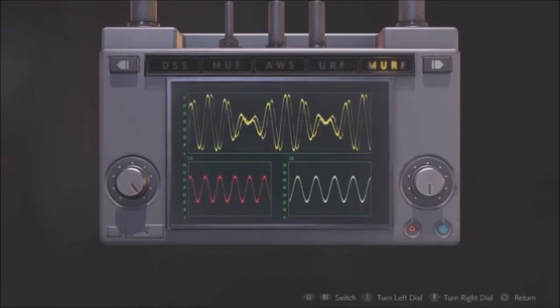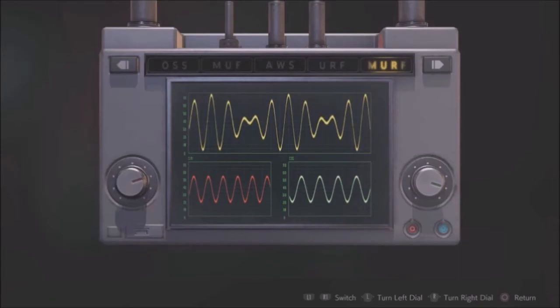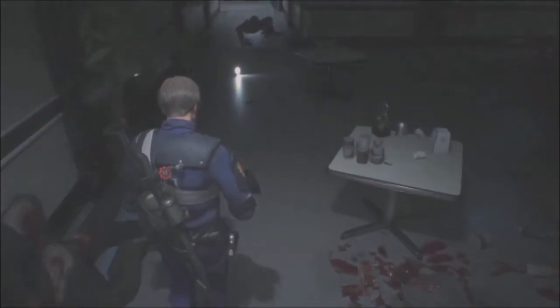You switch the modulator over to Murph. Quick, easy adjustment into the next section. Place it to turn on the power. And now we play chicken with a liquor. So what I like to do is I like to walk close enough that he gets activated, and then wait for him to get really close to this table on the right. Once he's past the corner of the table, he'll be basically stuck in his path, and you just walk around him.